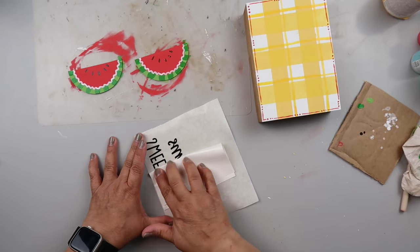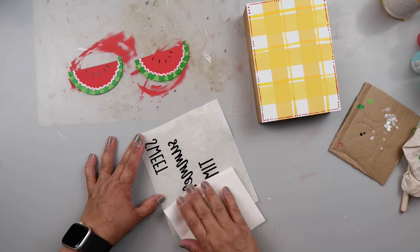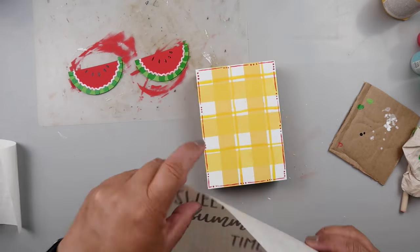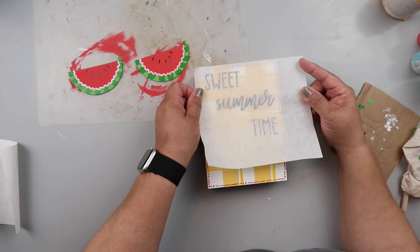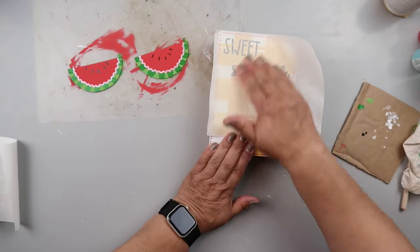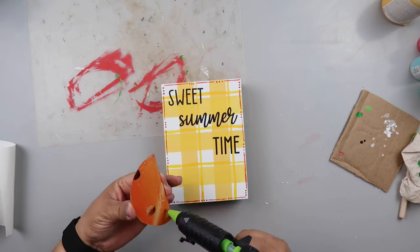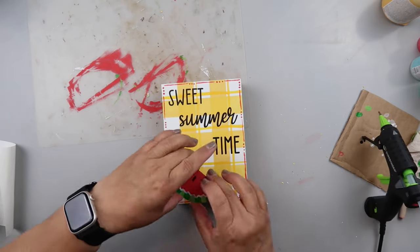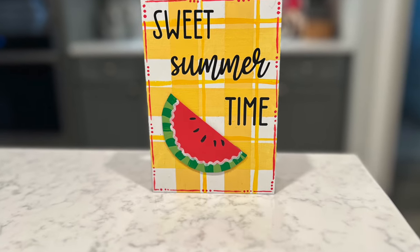Then I cut out a decal with my Cricut and it says sweet summertime. And again, it doesn't want to come off the thing very well. That's kind of annoying. But I was going to put two watermelons here, but they didn't really fit right. And I fudged and fidgeted with it. It just didn't fit right. So I ended up just gluing one to the little corner here. I think it looks cute. And it's going to look really cute on my tear tray.